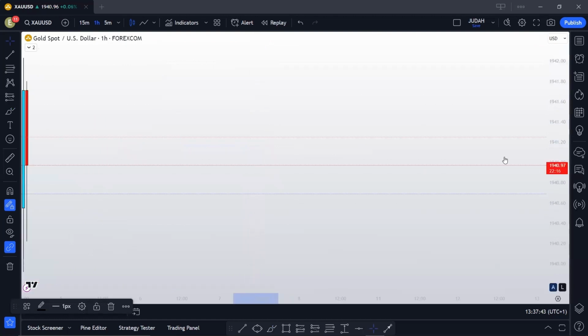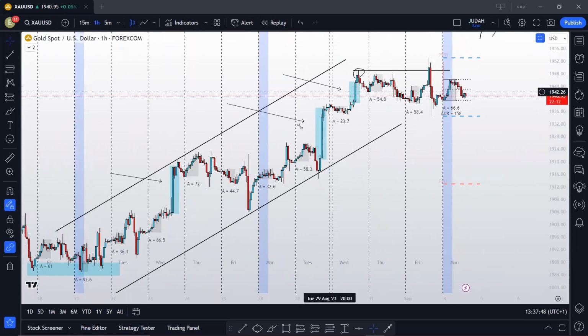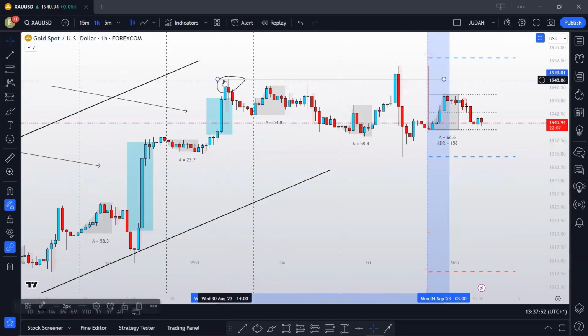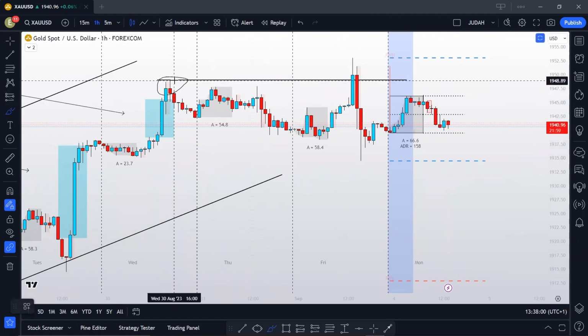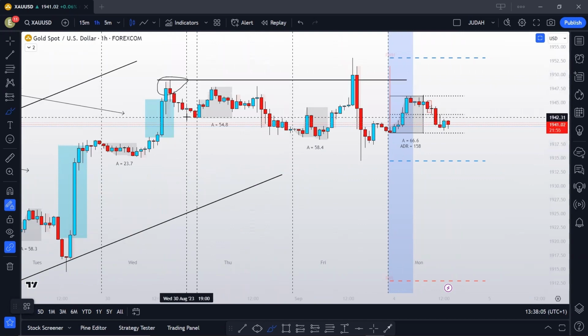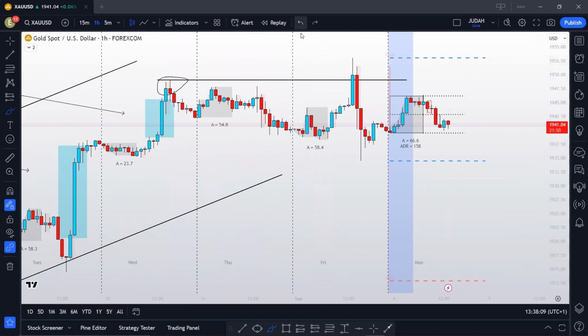Now, if we go back to the charts here, what can we see? The market has been going up, right? And then on Wednesday, the market set the high of the week, the highest point of the week, right? So most people are going to draw this as a resistance zone, and they're going to be waiting for the market to break this zone in order for them to buy. And then the market sets this high and pulls back and begins to what? Consolidate, right? This consolidation is to cause confusion in the minds of people, because they don't know where the market is going to go.